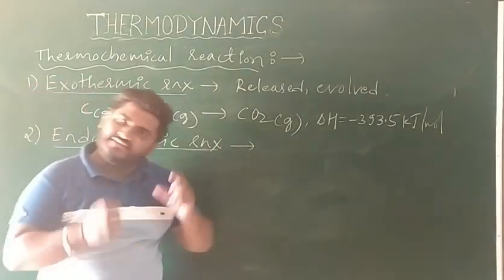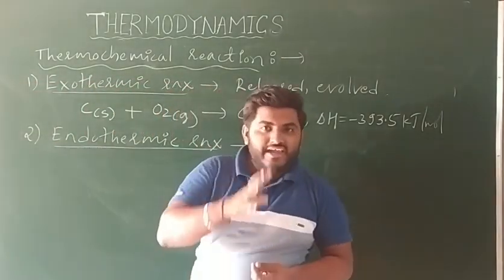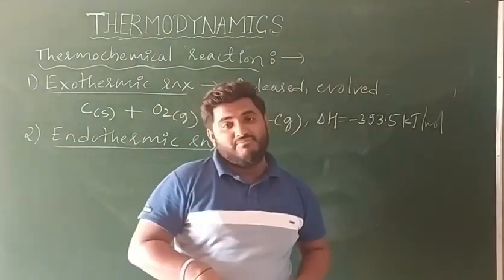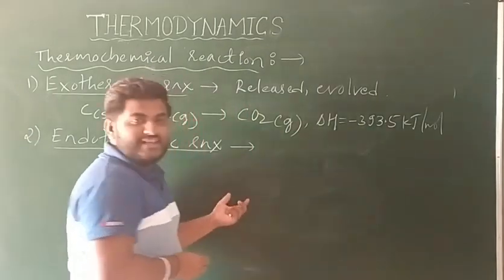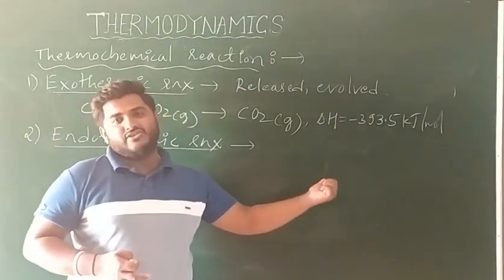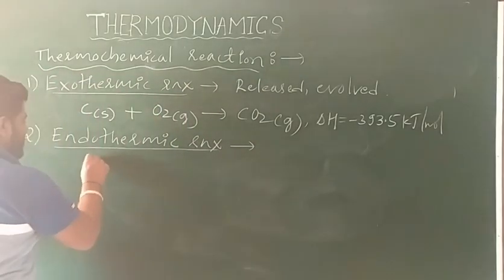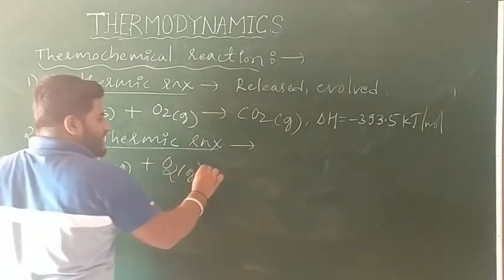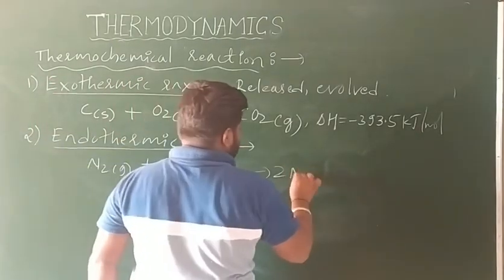An endothermic reaction is a reaction during which heat is absorbed by the system. Here heat is taken by the system. Heat is taken by the system means some amount of heat we should supply to do that reaction. An example here in this case is N2 gas plus O2 gas, where we get 2 molecules of NO.